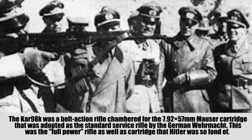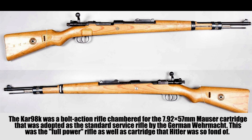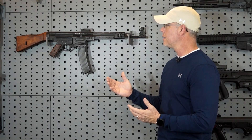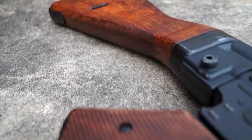Hitler opposed that. He was not a fan of short or intermediate range. He felt like you had your short range, which is pistol calibers, and then you had your full power. He didn't see the need for anything under 1,200 meters. This rifle was designed to be an intermediate-range rifle — carry more ammo, easier to carry, easier to pack. As you can see, it's shorter. That was not something Hitler cared for.